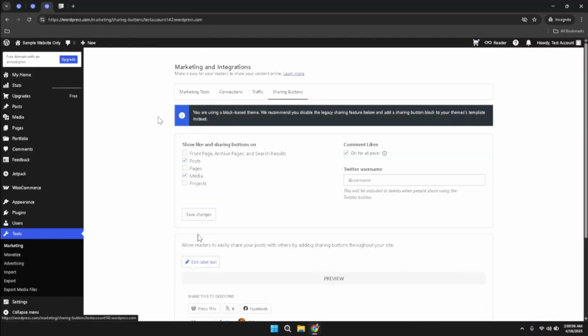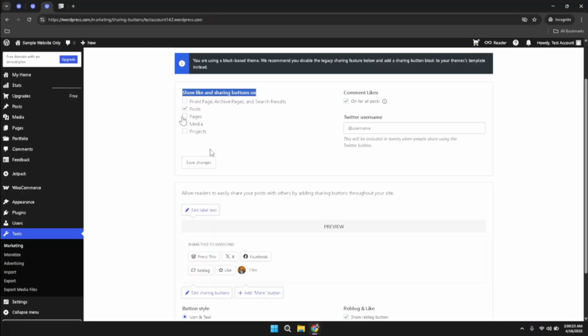Here you can control the social features displayed on your site, helping visitors share your content and engage with it more easily. On the Sharing Buttons page, locate the option labeled Page Likes and turn it on. This feature allows visitors to register their appreciation by simply clicking a like button. It helps you gauge audience interest and increase engagement.